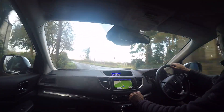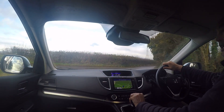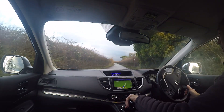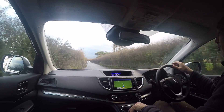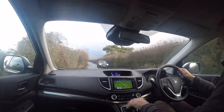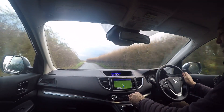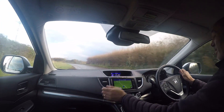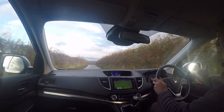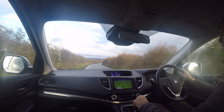It does frustrate me when road test magazines always assess build quality on brand new cars — they don't come back at a hundred thousand miles and see what they're like across the board. Honda's hold together wonderfully well, beautifully assembled. You shouldn't mistake harder plastics for inferior build quality — that's nothing to do with build quality, that's material choice for practicality. They wipe clean, they're very long lasting and sturdy, but beautifully assembled.